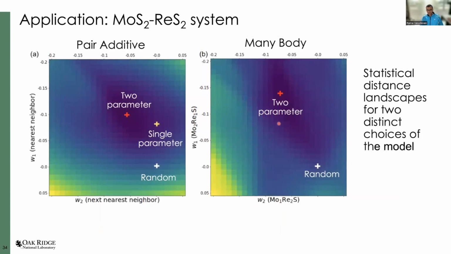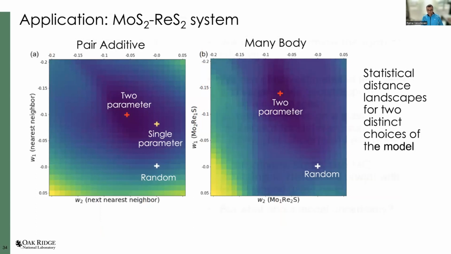You can see that the loss landscape is kind of broad, and this is generally not good. It means that we probably don't have enough statistics here to compare very well, and this model is maybe not the right model. The pair additive model seems to have a lower basin, so it's a little bit better. And there's a 2-parameter model which seems to work better than the single parameter model, but we need to quantify this, right? So should we move to a 2-parameter model, or should we stick to the single parameter model?